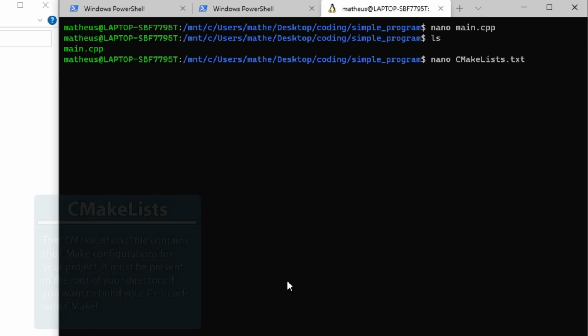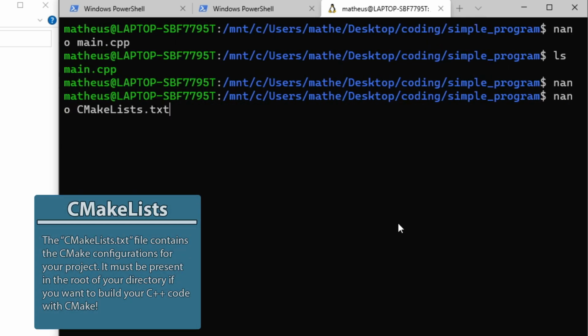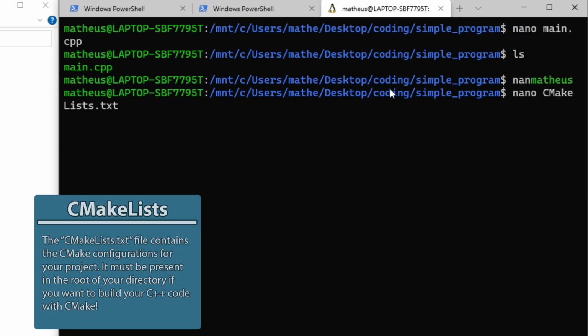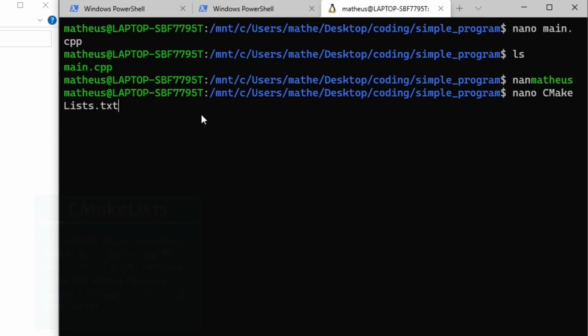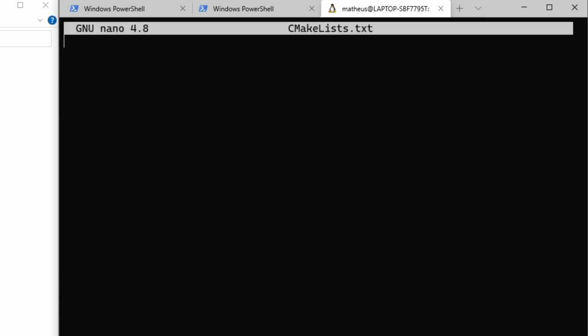So all I'm going to do, on Linux at least, is open nano CMakeLists.txt, and this is the name of the file you want to create. If you're on Windows, you're going to save the file as CMakeLists.txt this time, okay? Not cpp anymore, this is a different file type, just a text file. Once you've saved that on Windows, you should already see it in your directory, but because we're on nano, it's only going to save it once we exit it, okay? And for this to work, you have to write a few CMake lines which are required by CMake. And I'm just going to write them out and explain to you guys after I write them out, okay?